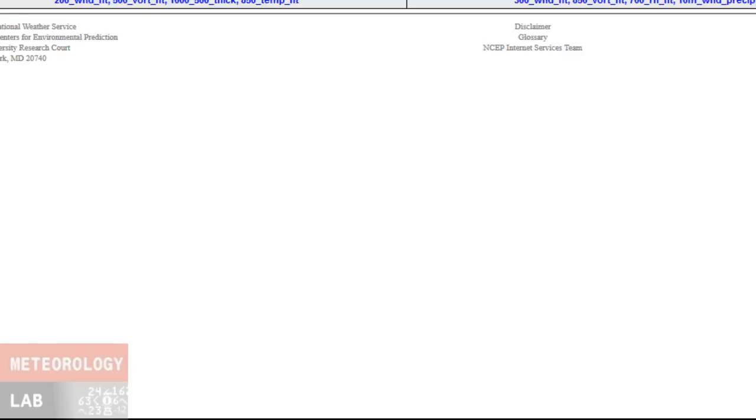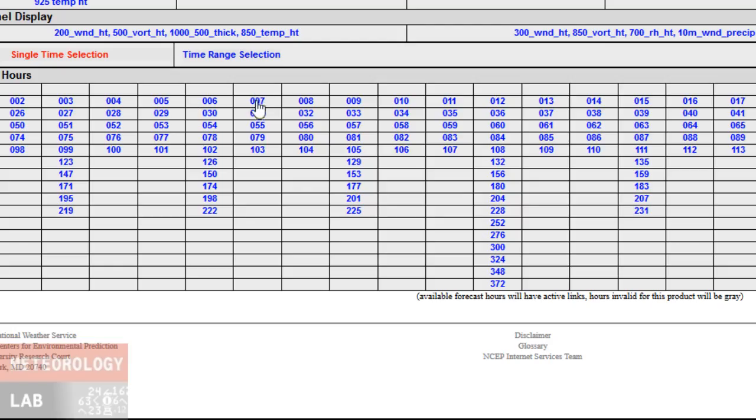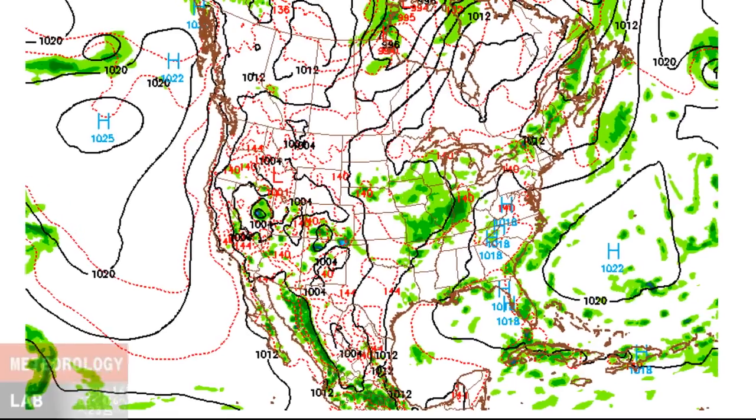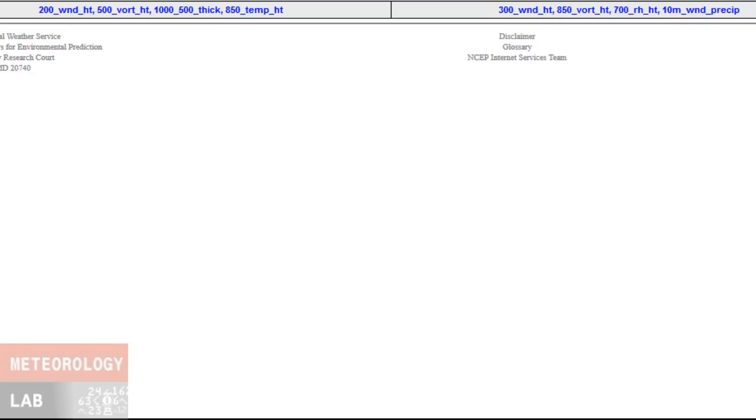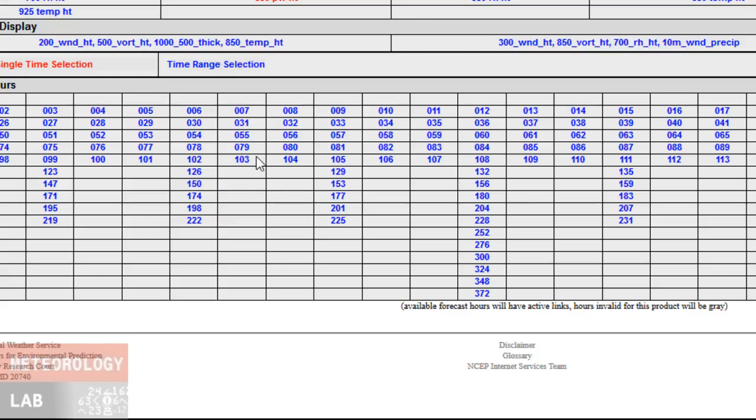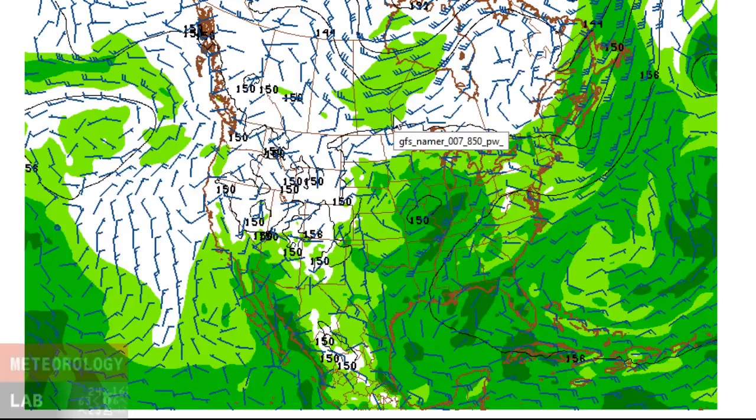All right, let's check out that precipitable water. That's not precipitable water. Let's try that again. There we go. So, tracking the very slow progress, this is like 10 miles an hour of movement.